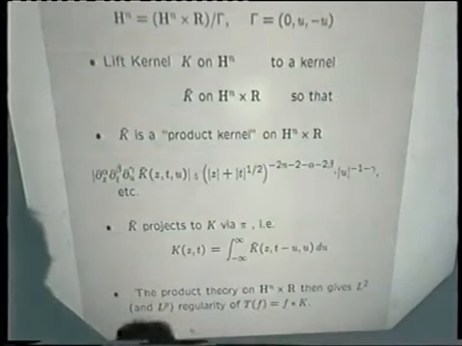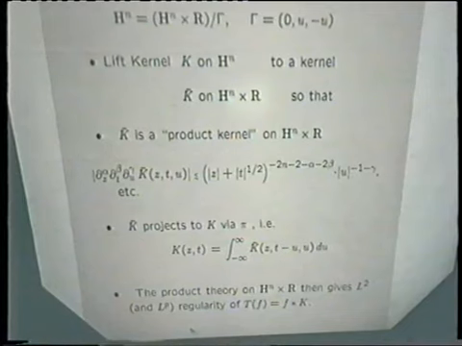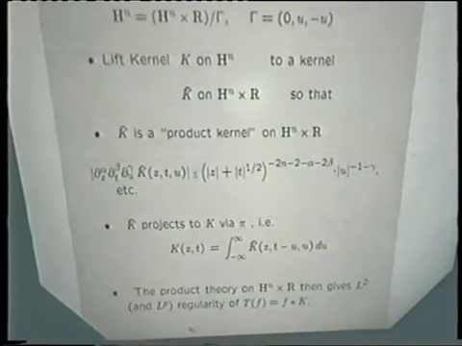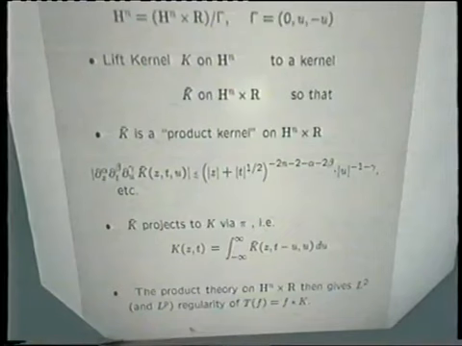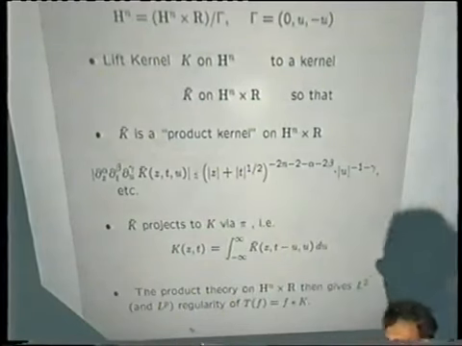Now, what do I mean by a product kernel? This is also a long story, but what we mean is that once we have a product of two things, we can think of, first of all, kernels which act just on one variable, tensor product kernels which act on the other variable. That's the simplest kind of product kernel. But the general product kernel will be, in some sense, a limit of linear combinations of these, converging in the appropriate sense. That will be the product kernel. So a product kernel will satisfy product inequalities.